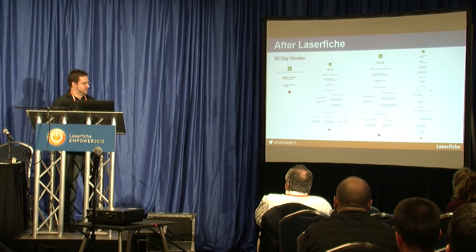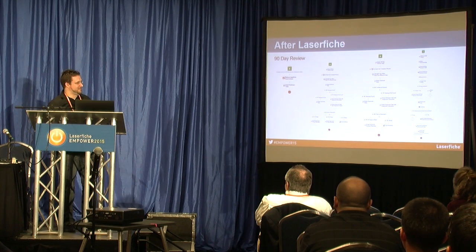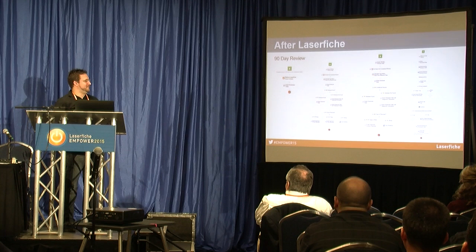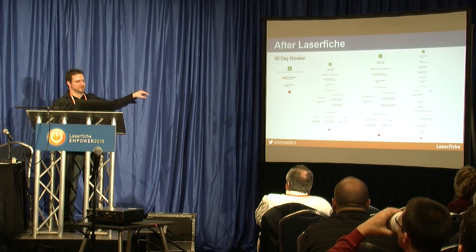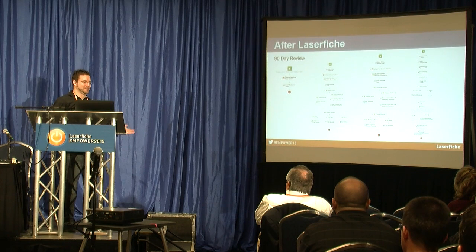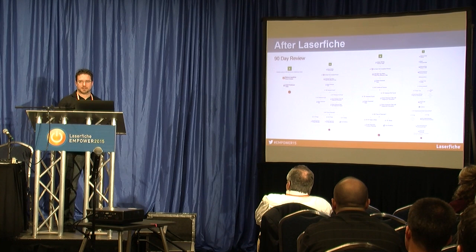So this is the 90-day review database, or the workflows for the 90-day review. We do have a couple of them. So the one on the left is at the end of the hiring process. I mentioned we take the data of the employee and insert it into a database. So it's just a two-step process. We retrieve the values, we enter it in, which basically includes their name, their position, their location, and their start date. And then there's an additional column in there for whether or not they've completed the 90-day review.